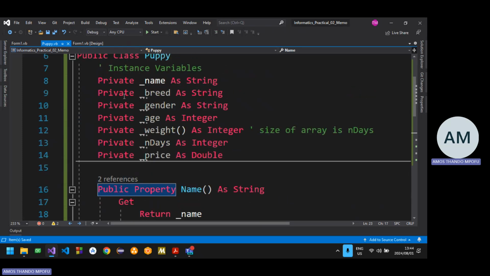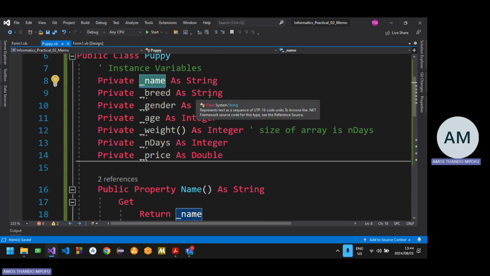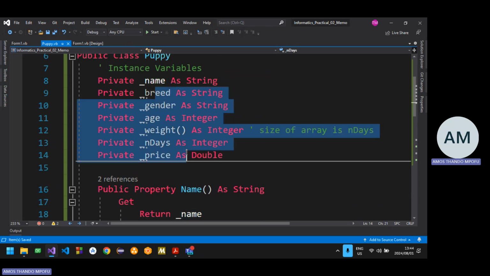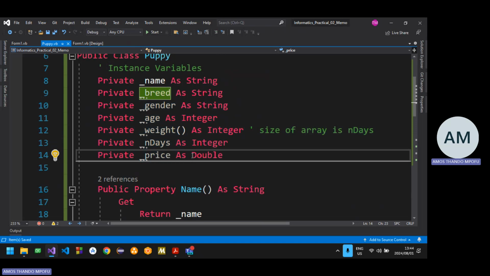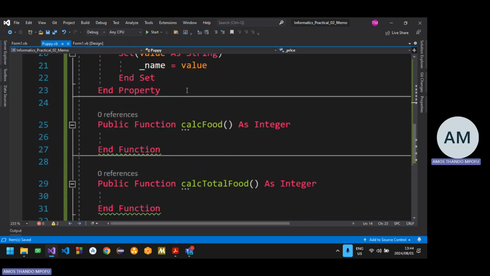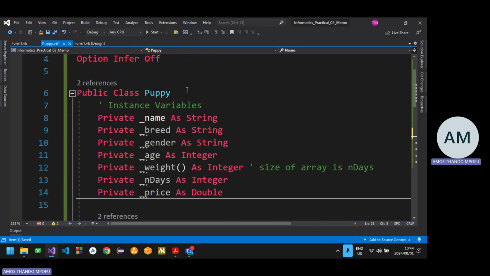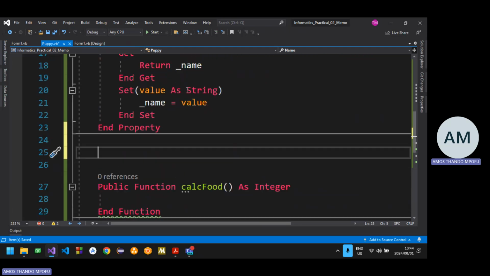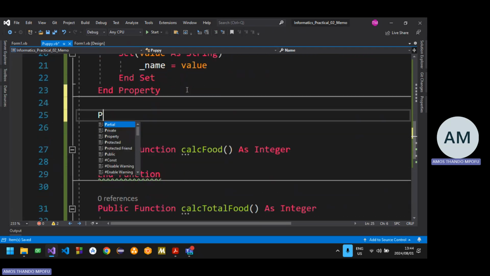So we need to add properties. You see, when you add a property method, it becomes a bright white color. It means that there's now a property method. These ones are still grayed out. So we need to add property methods for all of them, literally all of them. So let's do that. I'm going to have breed and gender. Our code is going to be a lot.